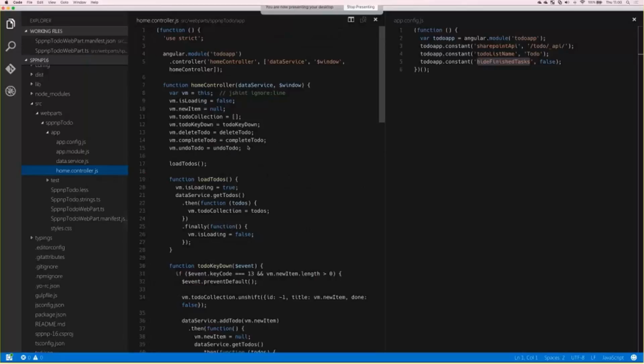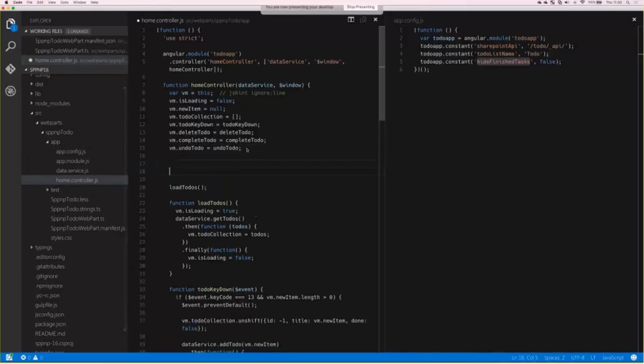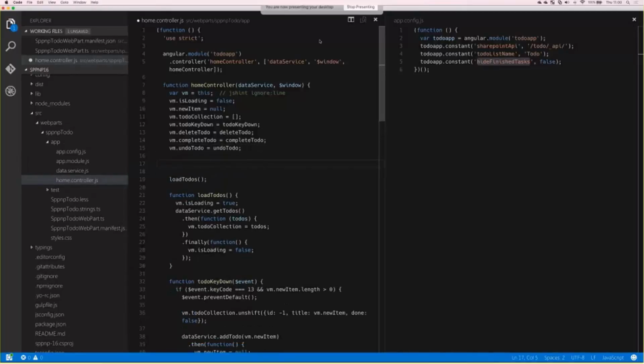So here we go to our home controller, and let's subscribe here to our event. So first of all, we have to inject the root scope, because that's where the event is broadcasted on. So we add root scope, and we add that to the constructor of our controller. And then what we say is root scope on. So we basically define an event handler for our event, configuration changed, and the handler for that is a function with event and args.